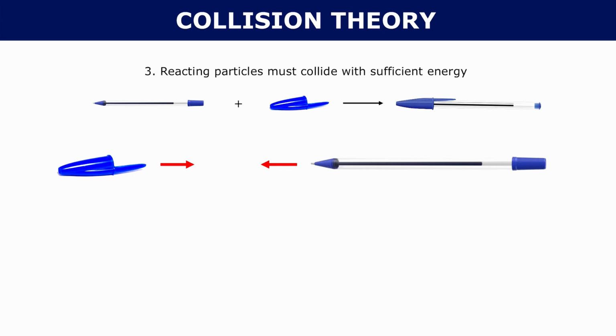In terms of molecules, when molecules collide, if they have enough energy, they break the bonds within each other and they reorganize the bonds to form the products. So you can imagine if you don't have the right amount of energy, the bonds never get broken, so new bonds never get formed, and you don't have any products being formed. So reacting particles need to collide with the right amount of energy. And we'll talk more about what that right amount of energy is in a little bit.